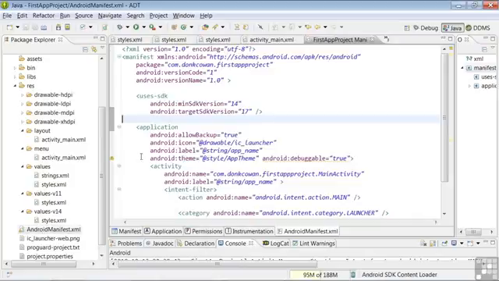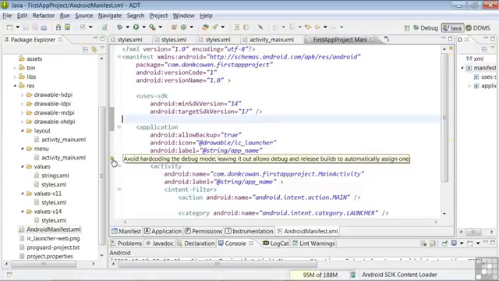And now we see there's another error here. At least I do on my app. So let's check it out. The error says, avoid hard-coding the debug mode. Leaving it out allows debug and release builds to automatically assign one. Now the debuggable attribute tells Android that it should let us debug the app. Now remember, it was the Android wizard that generated this code.